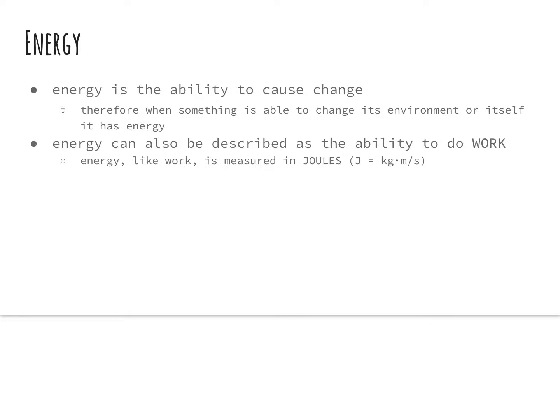All right, so energy. What is energy? Energy is defined as the ability to cause change, right? So if something is able to change itself, or if it's able to change the environment, it has energy. Okay, so environment or itself has energy. We can also describe it as the ability to do work. Okay, so work or cause change is energy.